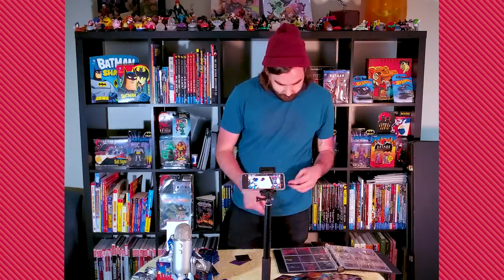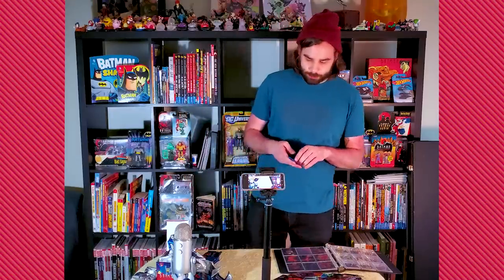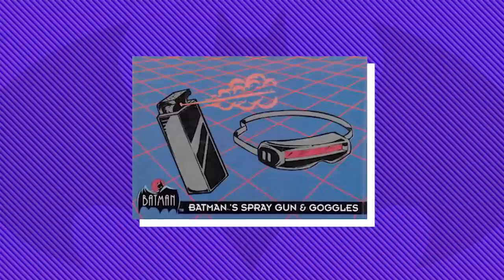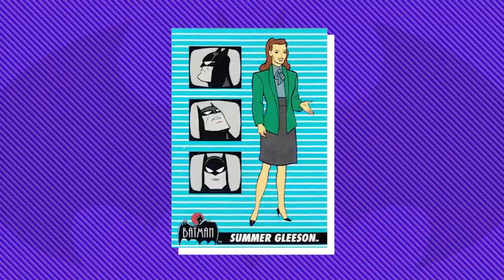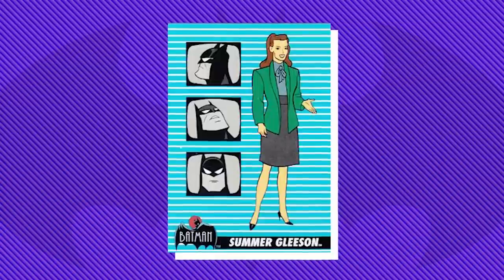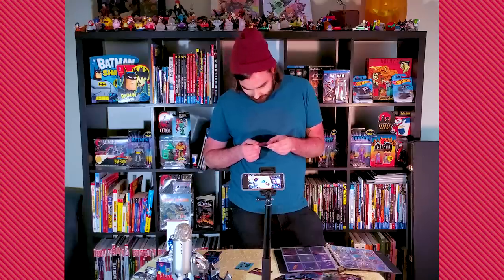I'm just gonna start speeding through these now. We got that. Everything in that pack was a double. Everything. That might be a new one. No, that's not new. All of those were doubles. That's a double. That's a Spider Conway. That's new. Batman spray gun and goggles. That's new. That's Summer Gleason. And I think this one is new from On Leather Wings. This might be it, which means that there's one more vinyl mini cell in there somewhere.